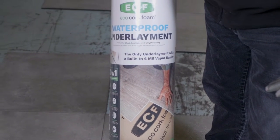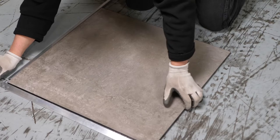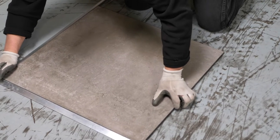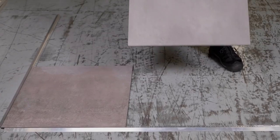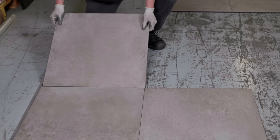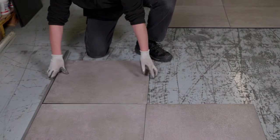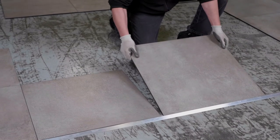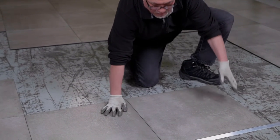a cork or paper underlayment is available to bridge irregularities in the substrate. You start by laying out your side metals to create a corner, and then build out in triangles until you reach your desired coverage. The side metals are normally held down by gravity alone and the weight of the tile, but can also be easily temporarily stuck to the substrate using double-sided tape.